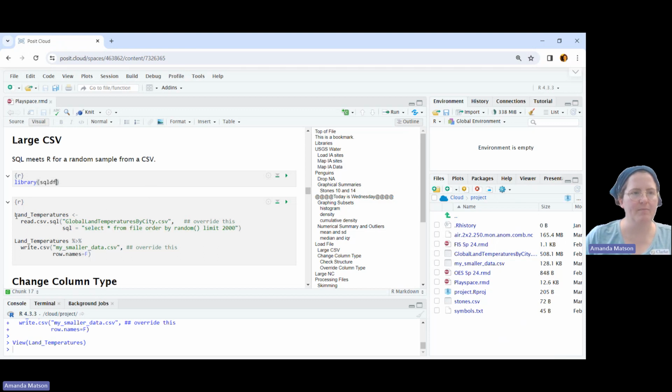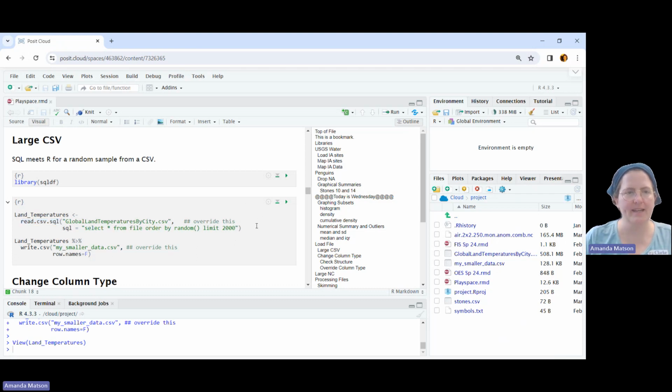I need a name. So I'm calling this land temperatures because my data are on global land temperatures. And this read.csv.sql tells R that I'm going to use SQL to read the CSV file.